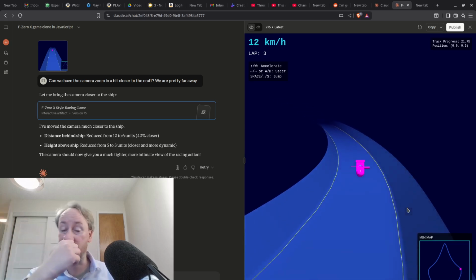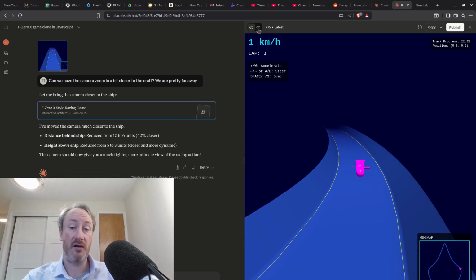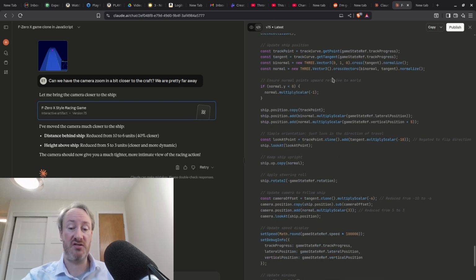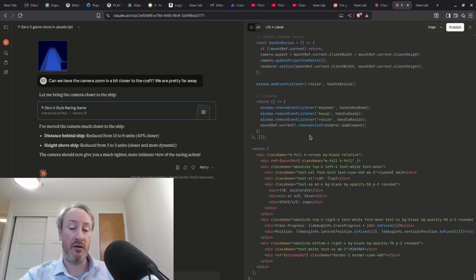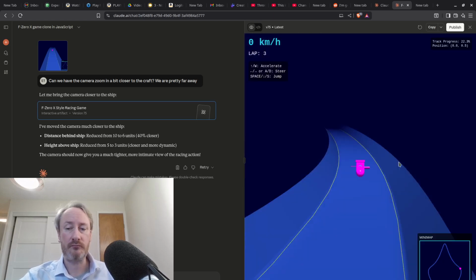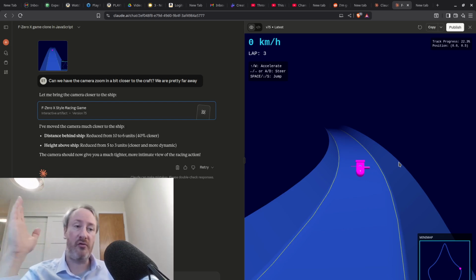This is essentially just a single HTML file at the moment. One big giant file, which again is not the way that you would want to do it, but it's just the way that it works with Claude in the browser. If you were to take it to an IDE, then obviously you can have multiple files and make it modular, and it'd be much easier to manage. You can't do that right now with Claude on the web.